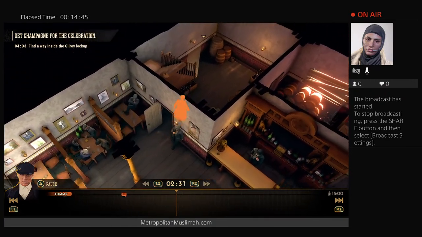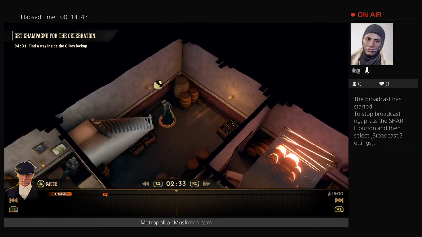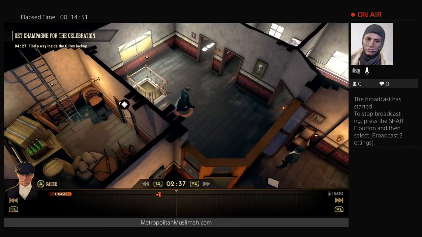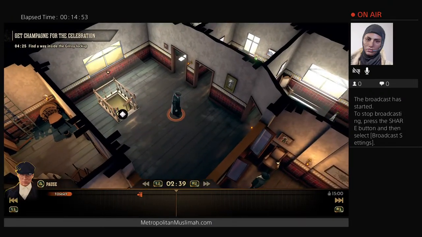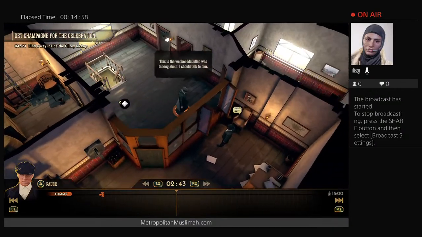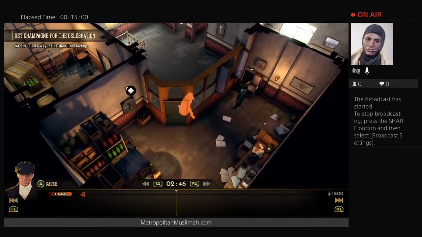Okay, so I have to go up here. Any pocket watches? Guys? Alright. I'm inside. Alright, lock up. So I'm supposed to get in there. So I need to figure out how to get in there.